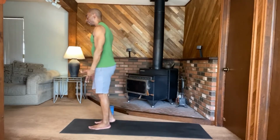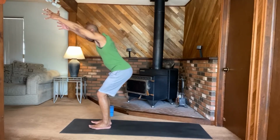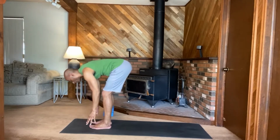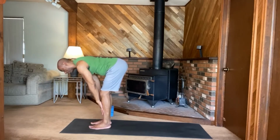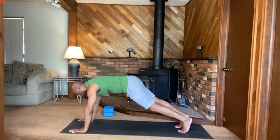Here we go. Inhale, reach up. This exhale, take chair pose, sitting back and down into the imaginary seat, weight in the hips and heels. Inhale, reach out through your arms. Exhale, dive forward towards toes, forward fold. Inhale, lift up halfway, long tabletop. Exhale, bend your knees, hands to the ground. Let's step back into plank pose, high push-up position right here.